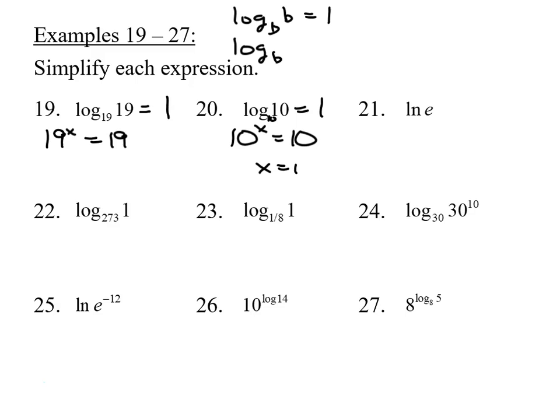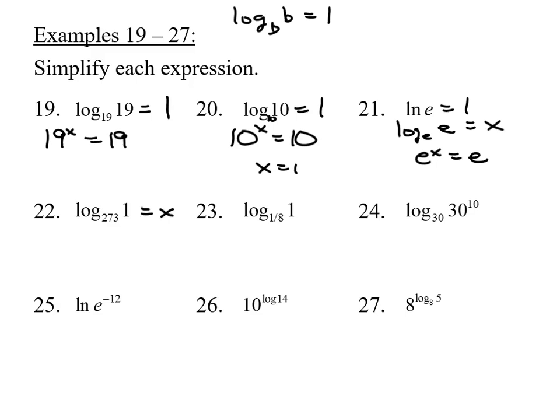Oh, that's the one we already wrote. So it's the same one that we already did. Log base b of b is 1. Same thing here. Remember, natural log e means log base e of e. And we already know that if you have a log and a base with the same argument, this is just going to equal 1, because e to the x is supposed to equal e. So e would be raised to the first power.